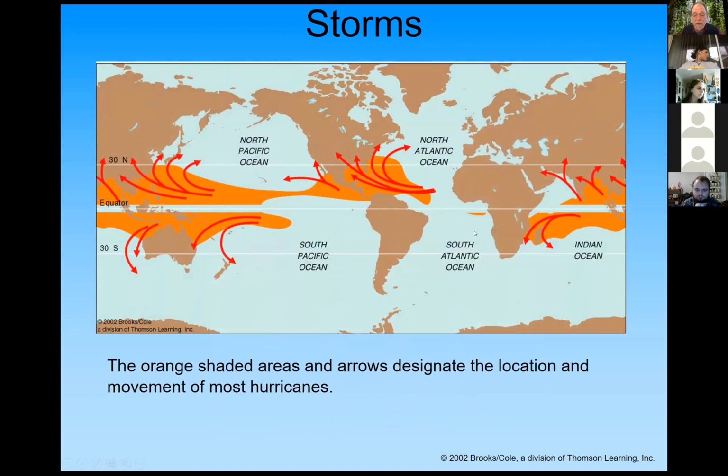So this is the typical path of tropical cyclones forming in the North Atlantic, very seldom in the South Atlantic, but you do get South Pacific hurricanes and storm-like events called typhoons in the Pacific region, and typhoons can be equally powerful and destructive as hurricanes.